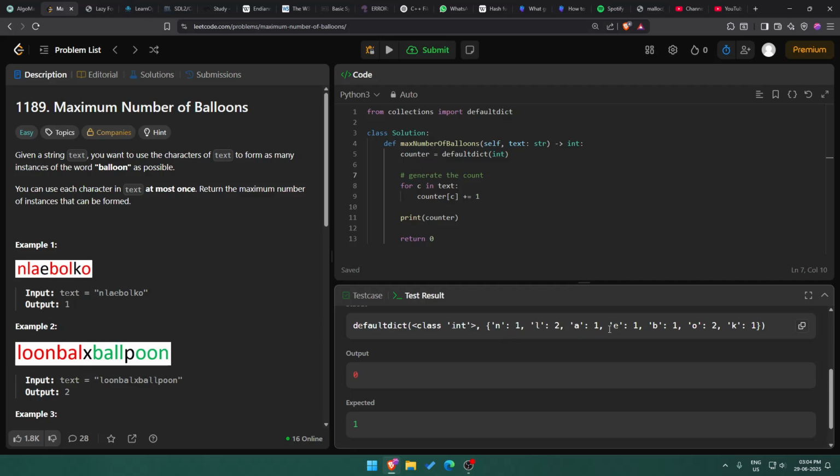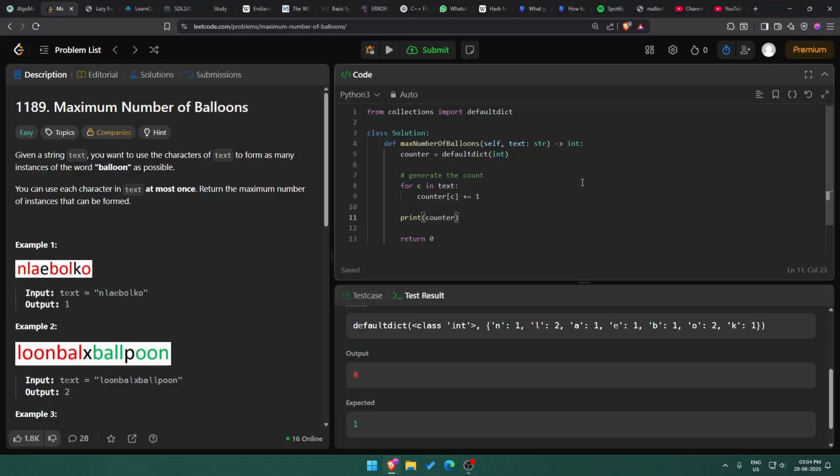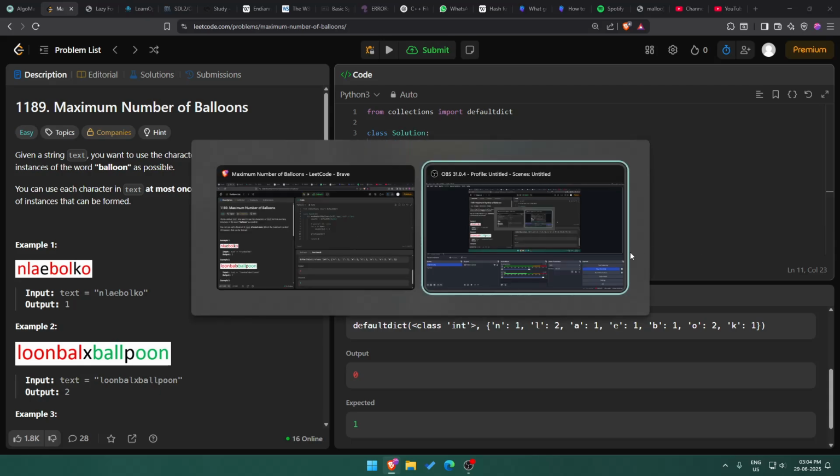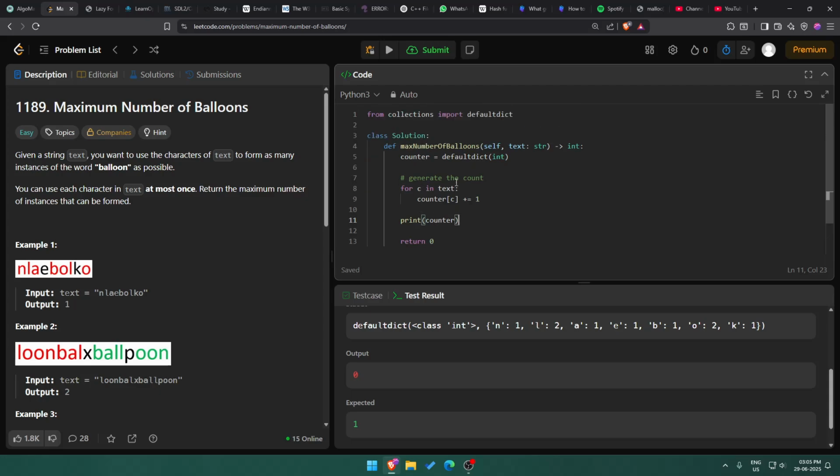Okay, N1, L2. Okay, so the maximum number would be the minimum number of, let's say, balloon. Counter generate the count syntax. Okay, and I want balloon. Let's define a default.